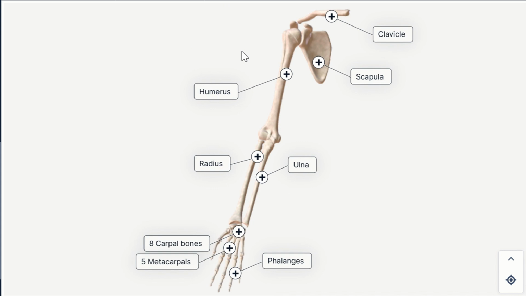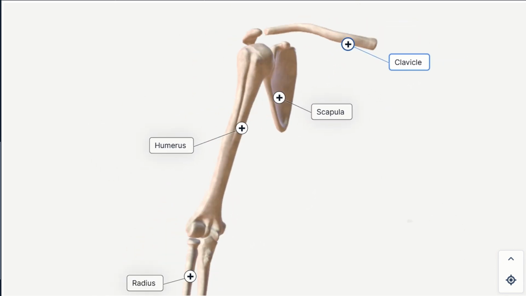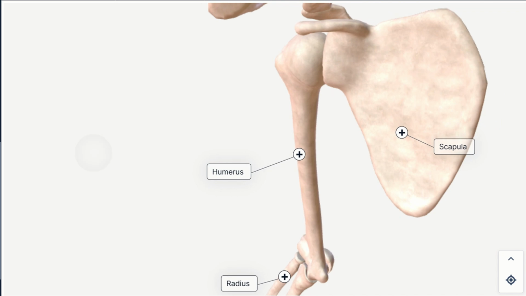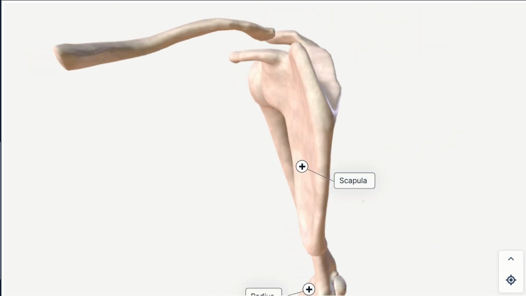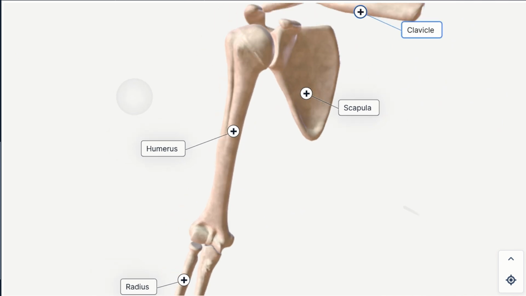Beginning with the long bones, we have the upper appendicular skeleton, which is made up of the clavicle bone, which we normally call the collarbone. It is also made up of the scapular bone. We normally call it the backbone. It is large and broad. This is to increase surface area for muscle attachment. Next to it, we have the humerus, which is also a long bone.